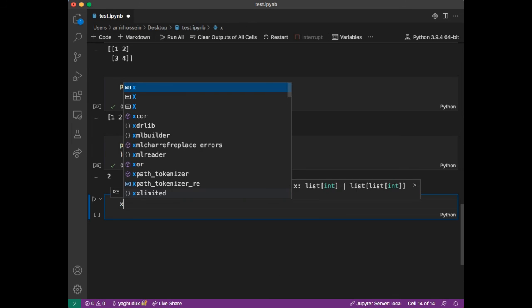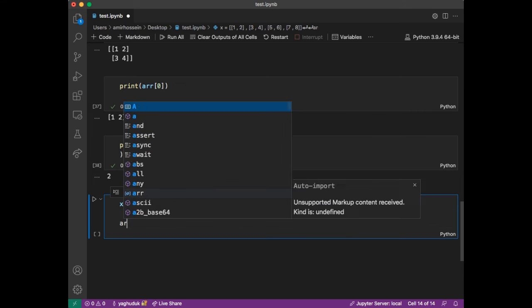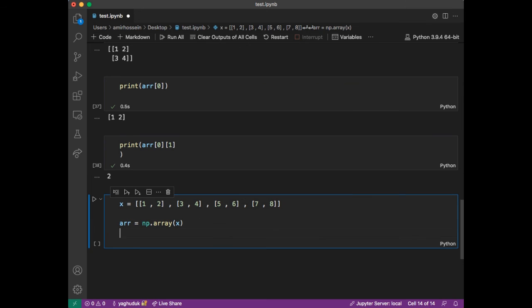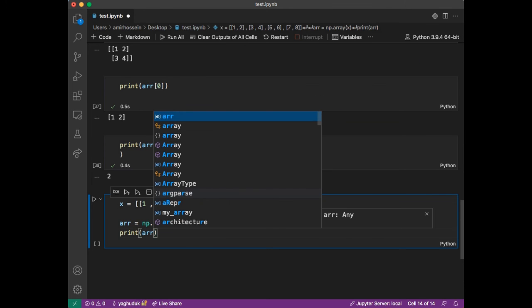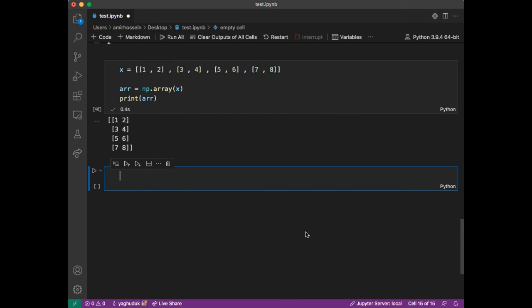We have also slicing, which is again similar to lists. You can show the array from one element to another using this syntax.